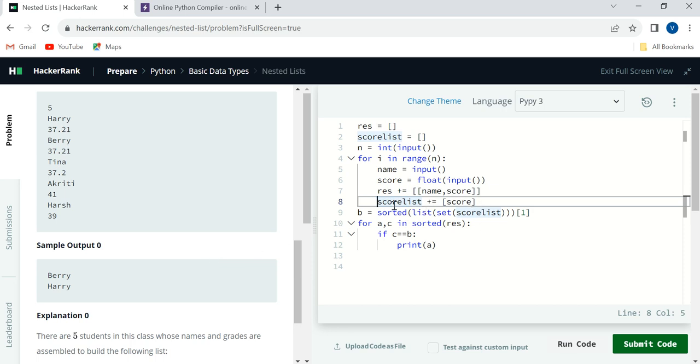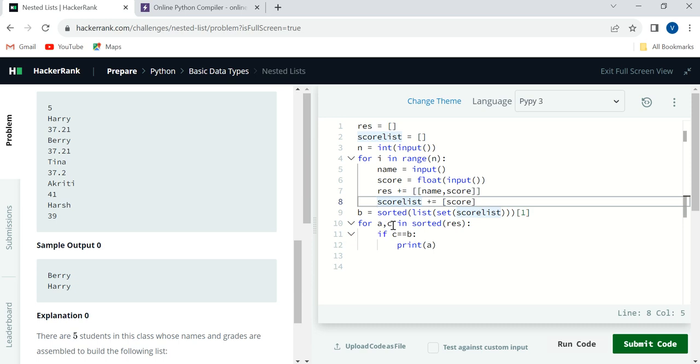In those scores I am able to find the second lowest score by writing this code: sort, set and position for the list. While applying these three things, I am able to find the second lowest score among the scores I provided in the input.